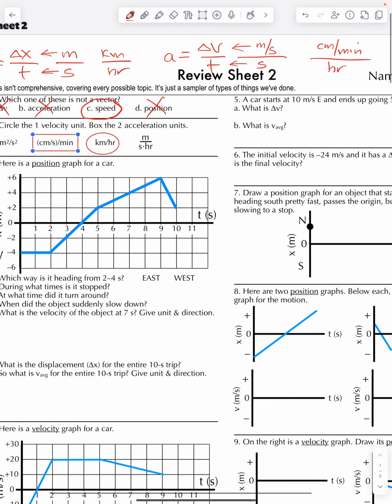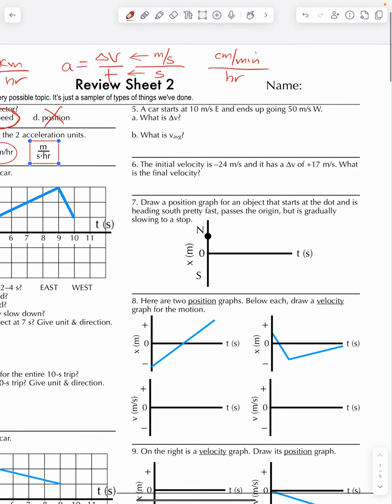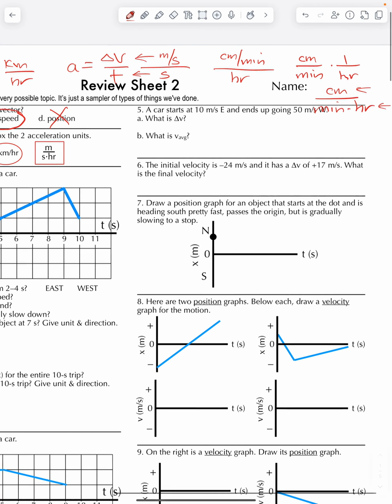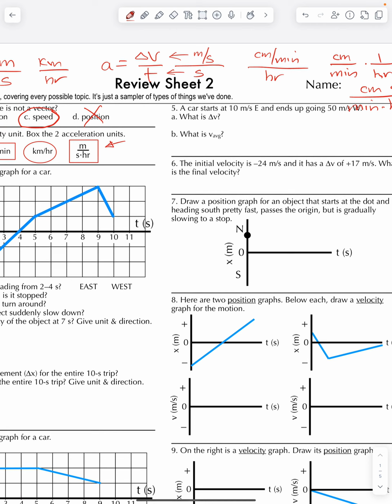Or this one right here. Now, this is kind of tricky. It might look kind of funny, but let me go back to this one right here. It's not going to be quite the same answer. But if I took centimeters per minute and rewrote it like this, now I'm supposed to take centimeters per minute and divide by an hour. So that's the same thing as multiplying by 1 over an hour, right? And then what do you get? Centimeters per minute hours. So another way you might see an acceleration unit is a distance unit divided by 2 time units that are multiplied by each other. So that's what that one is showing you right there. It's a distance over a time times a time. So you could almost pronounce that one meters per second per hour or meters per hour per second.